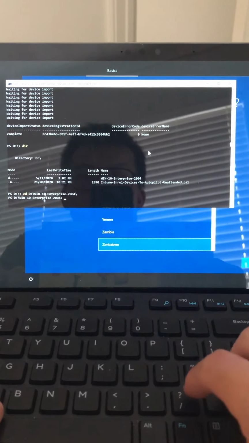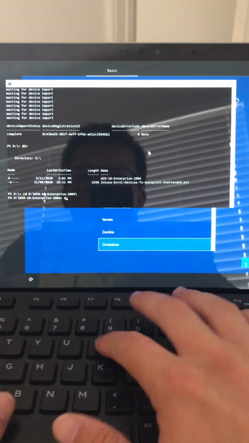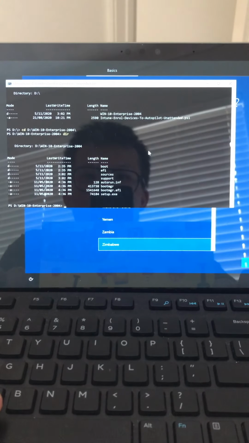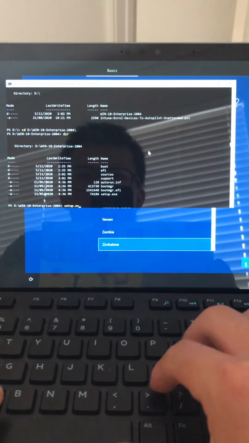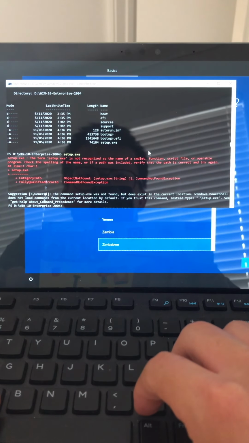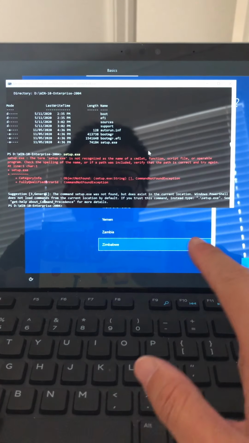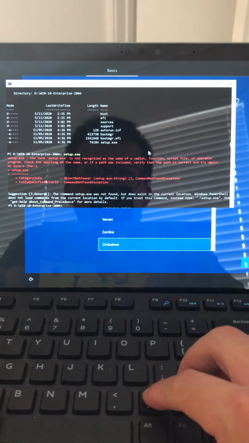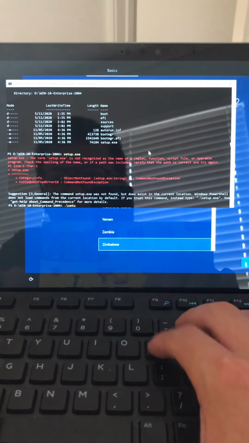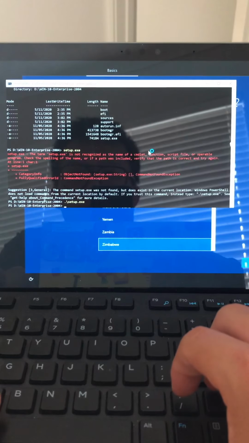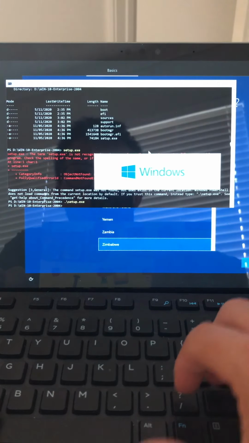So this file, I'm just going to run, I think it's setup.exe. So we should have the setup.exe. So I'll just run setup.exe. And obviously it doesn't like that, oh crap, because I forgot I'm in PowerShell. So let's just write up setup.exe. And that will ideally kick it off to get the upgrade.